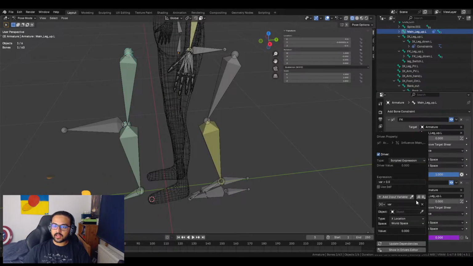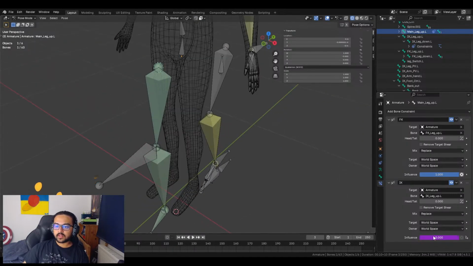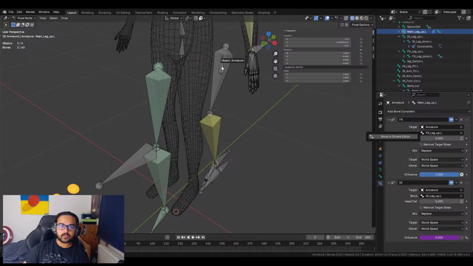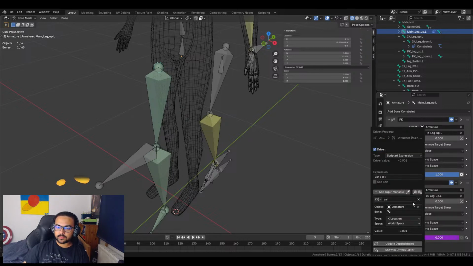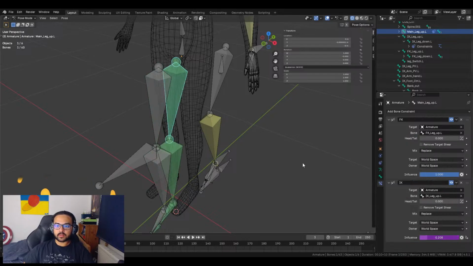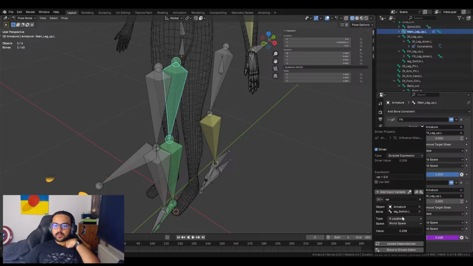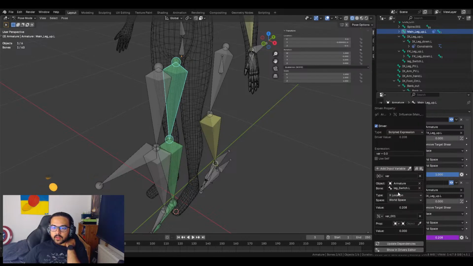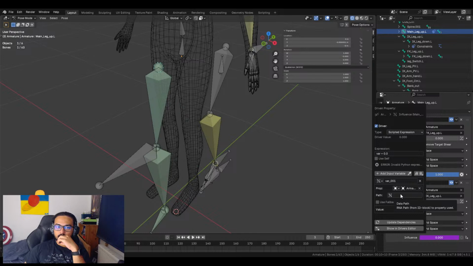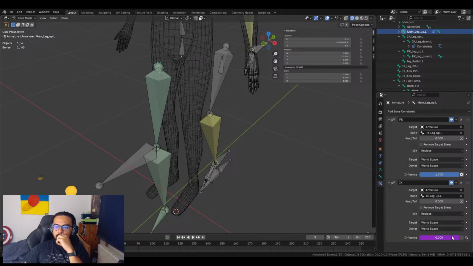So if I do this, add driver, and I edit driver, select this, select armature, and I select leg switch L, then nope, edit, input variable, wait, armature, wait.